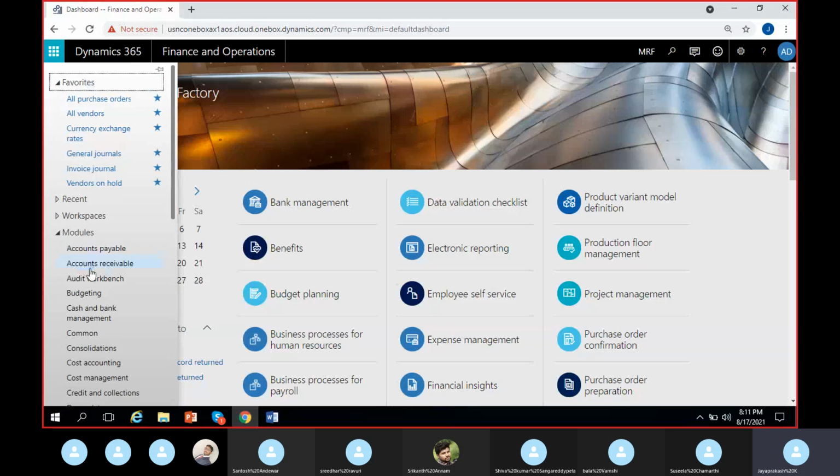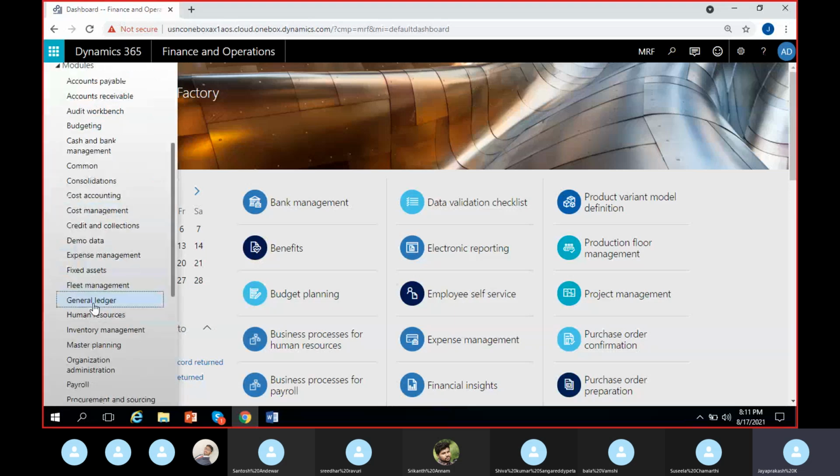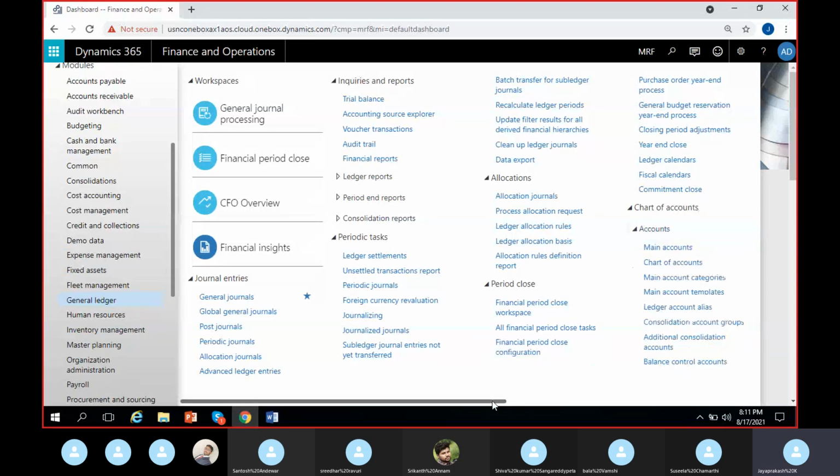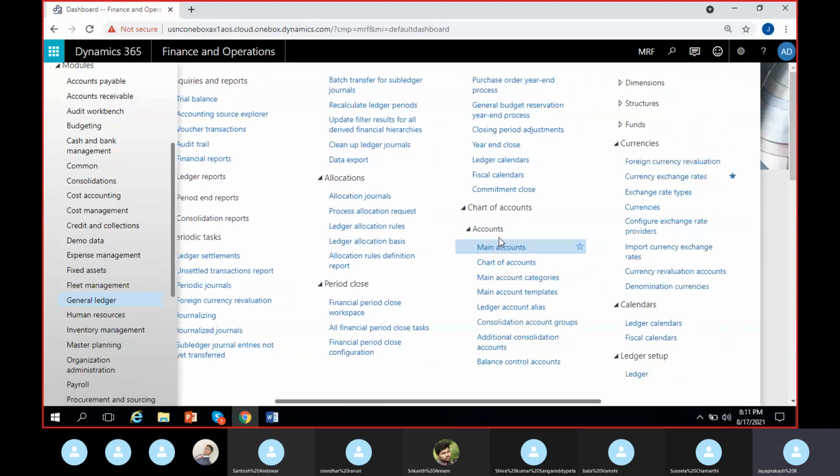First I'll take you to general ledger. Under chart of accounts, we know this menu where we have configured main accounts previously.